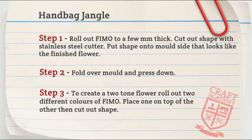You've got to roll out the Fimo, as I said before, a few mil thick, cut the shape with the cutter, and then put it into the mould. Push the mould down. Job done. You then get that shape.